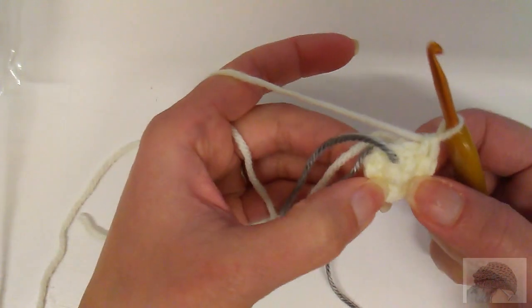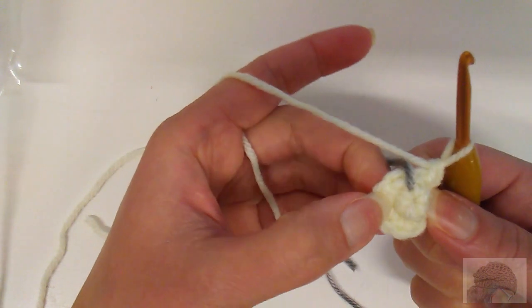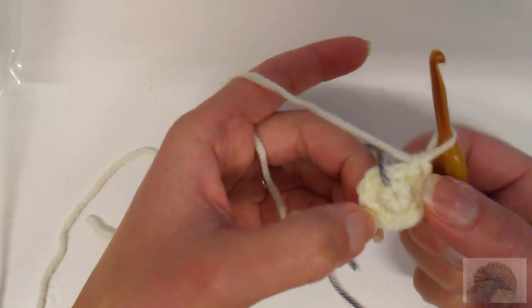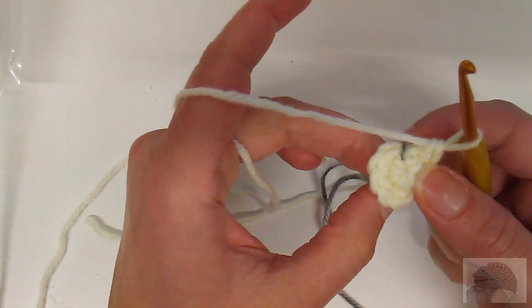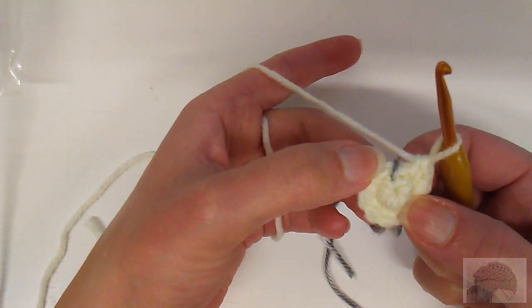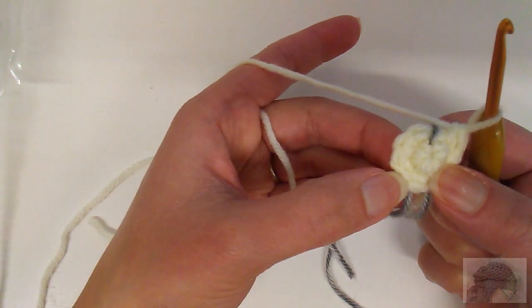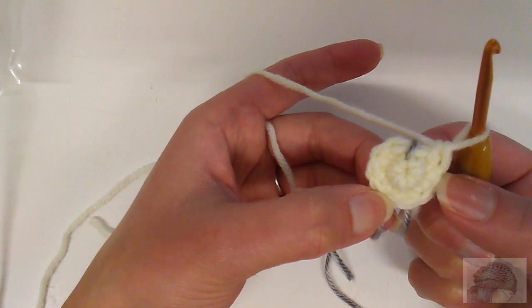So this is a total of 9, and we'll be increasing at a rate of 3 stitches per round. Yep, there's 9. We started with 6 and now we have 9. So in our third round we'll end up with 12. We'll put increase, and then single crochet in the next two, increase, and then single crochet in the next two, increase, and then single crochet in the next two.